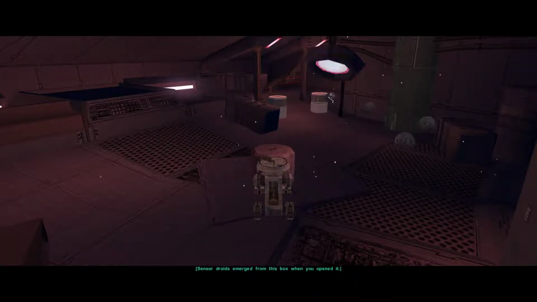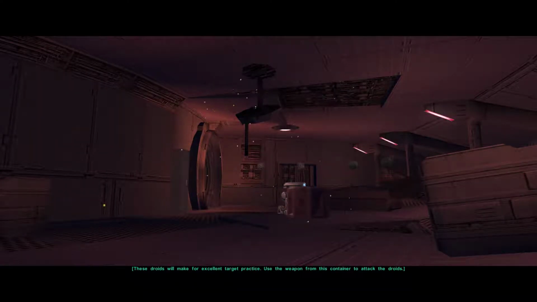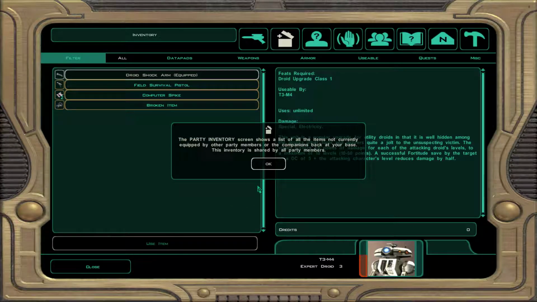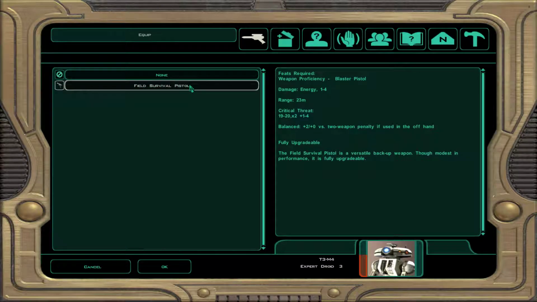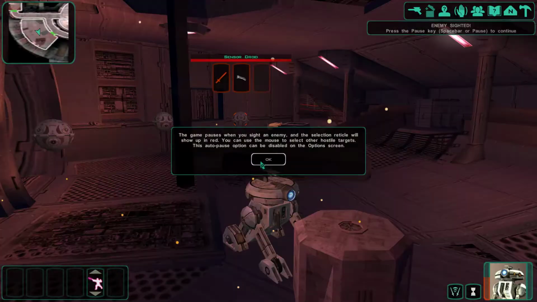Sensor droids emerged from this box when you opened it. These droids will make for excellent target practice. Use the weapon from this container to attack the droids. You can equip a weapon from the equip screen.